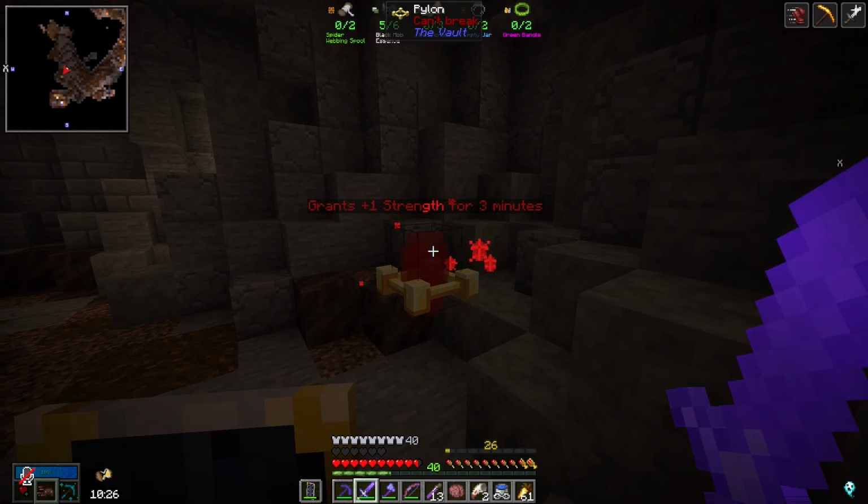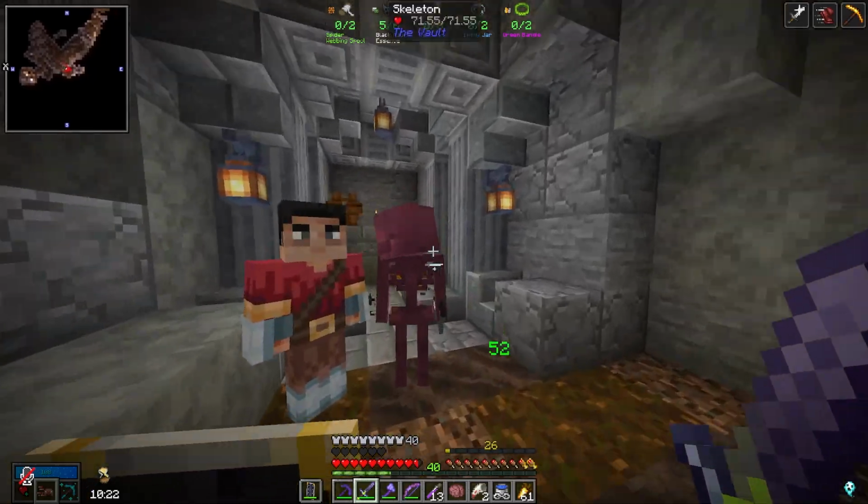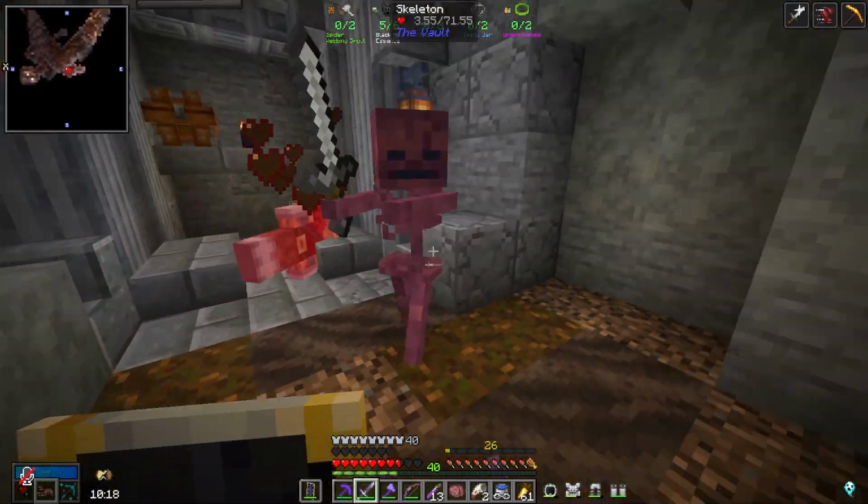Ooh, okay, we found another pylon. Gives +1 strength for 3 minutes. That's actually pretty good. Let's test this out here. Oh, yeah. Oh, don't kill me first. Goodness.